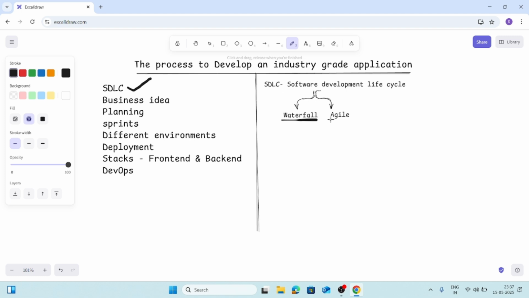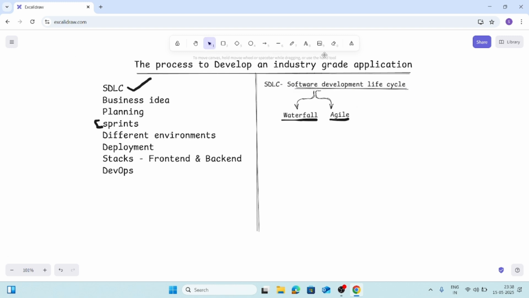What is agile? Agile is basically when the client gives you the business idea or the requirements in chunks. Maybe there are 5 chunks, 10 chunks, 100 chunks, depending upon how big the application is. Each chunk is called a sprint. Every office or corporate can use their own words, but basically each chunk is called a sprint. And as an organization you will have to build each chunk, test it, and deploy it in development mode.